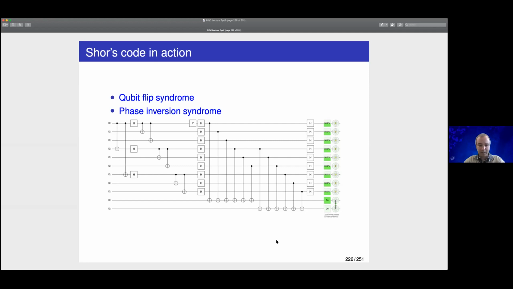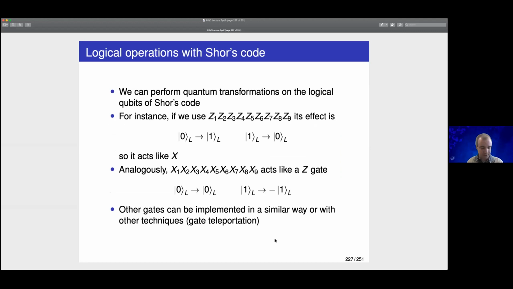So with this, we can encode information and protect it against errors by measuring these syndromes and applying the corresponding correcting operations. But we also want to be able to apply gates to these states. One possibility would be to encode the state, protect it against errors, then decode it, apply a gate, and then encode again, and so on. But of course, that is much slower, and also could introduce many errors because I have to apply all these gates in order to encode and decode. So the good thing is that with this kind of error correcting code, I can apply what are called logical operations.